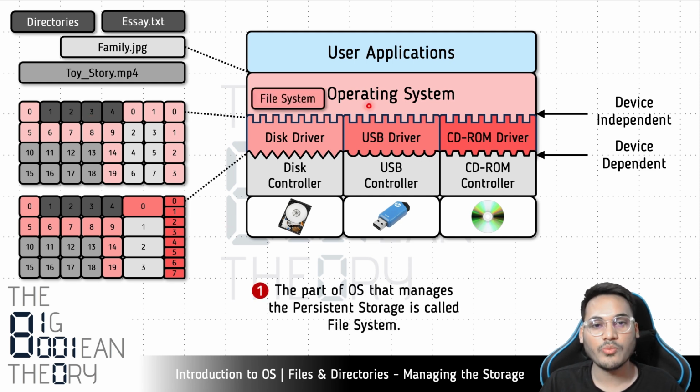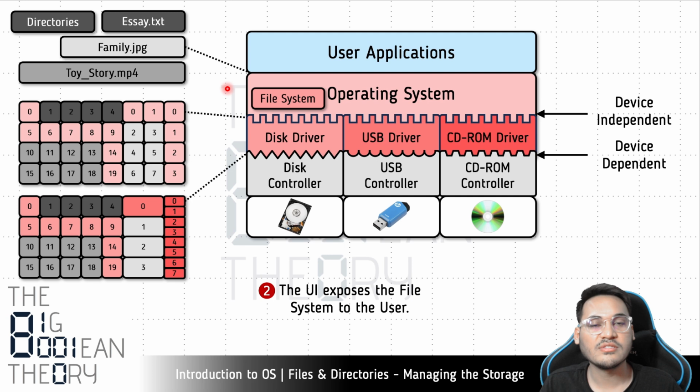And the portion of the operating system that deals with these files and directories, that is responsible for managing the persistent storage, is called the file system. So when we talk about the files and directories in the upcoming videos in future modules, then we'll see the file system in more detail.